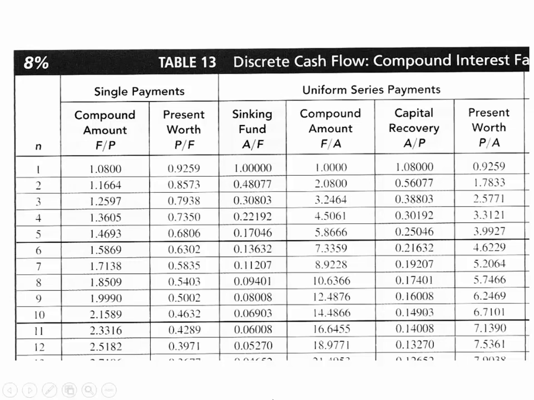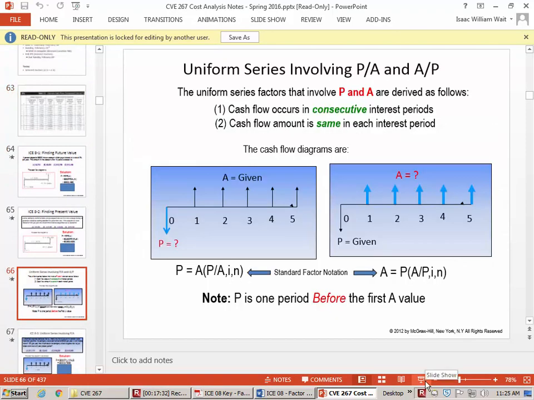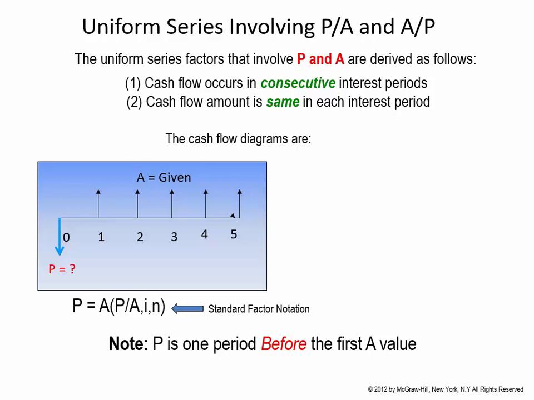All right. Before you start on those, though, I want to show you a couple of things about assumptions. So the standard notation here. Here's what we do with the uniform series when we're converting between the present and the annual. So let me show you on the cash flow diagram that the annual series part of it, or the uniform series, starts after, at the end of the first year.